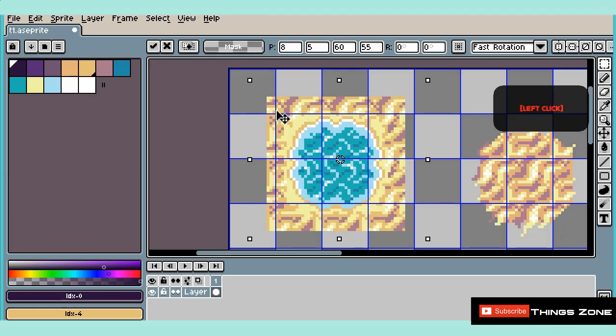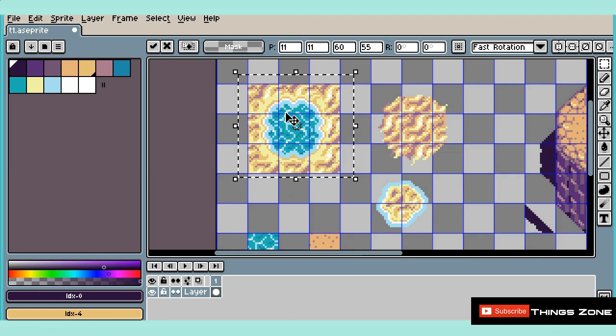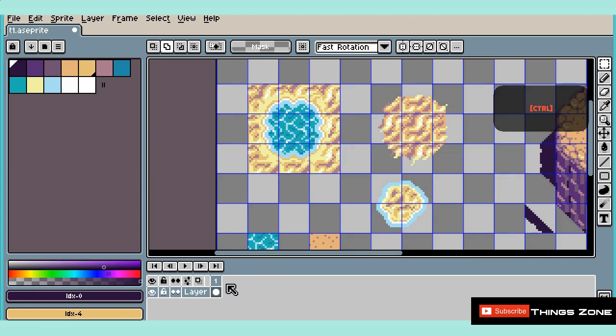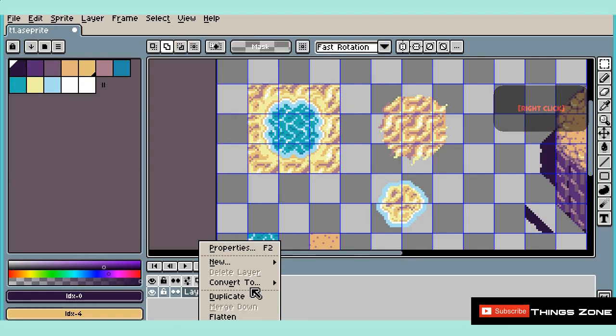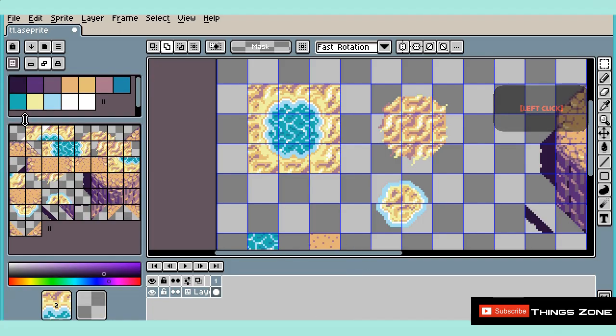Once the grid is visible and the dimensions are correct, select each tile and arrange them correctly, one by one, within each grid cell. When you're done, simply convert the layer back to a tile map. And now it's perfect. This step is key to making sure everything works well later on, especially when you start using the tile editor or want to create reusable tile sets without errors.